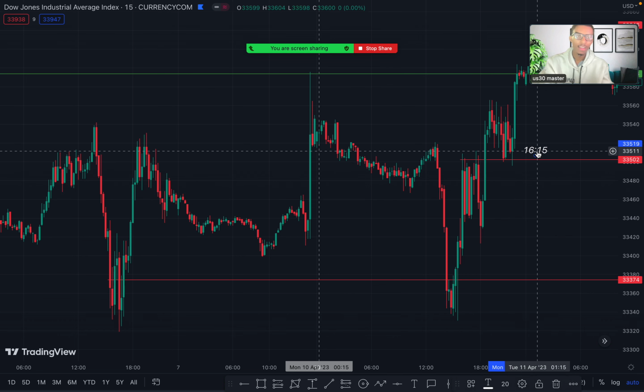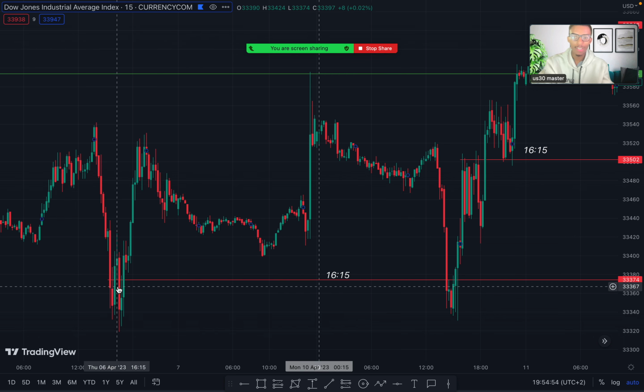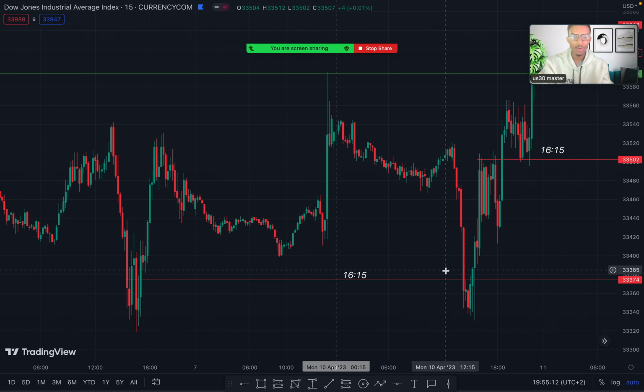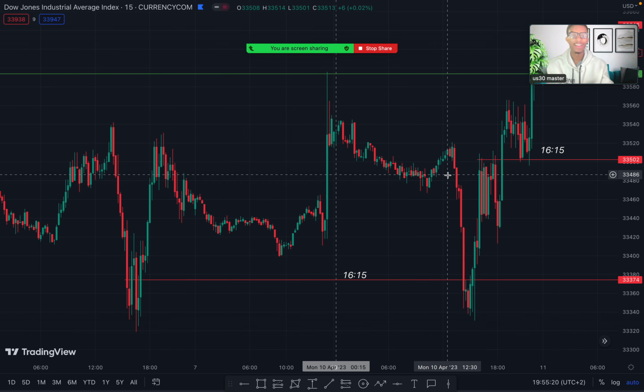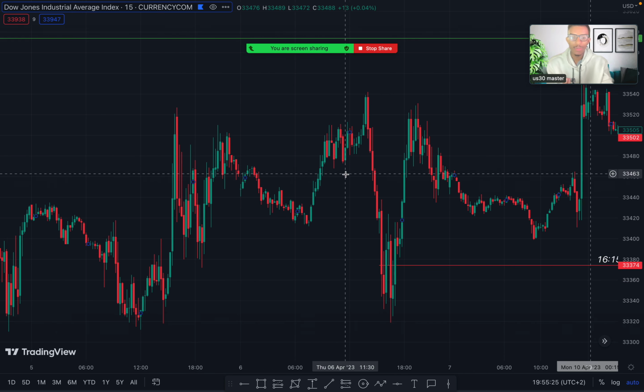But again, we saw 1615 working properly, because we remember what we said. If it's a green candlestick, we take the bottom wick, and if it's a red candlestick, we take the upper wick. We see that it did come beautifully here for a retest, and then we saw this big buy. So we can also make an analogy that if it breaks too much, around 40-50 pips, it means it's going to be a big move. I'm just showing you, my beginners, making trading easy for you guys.